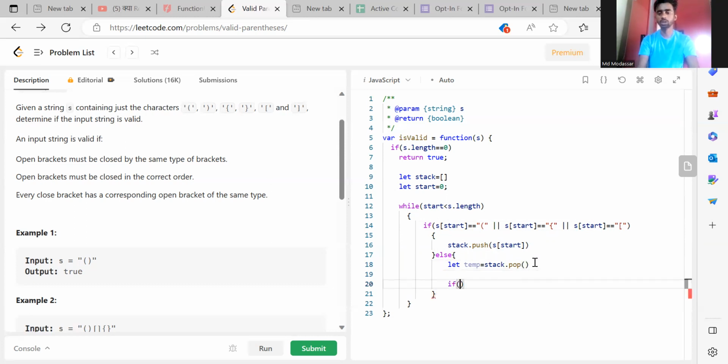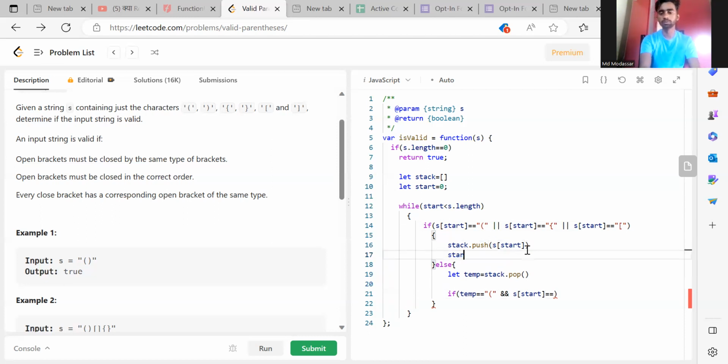Then I will check the value popped from the stack, call it temp. It should be equal to this pattern. When we match the pattern, I will check one more thing, start, which tells us which value is coming. When it is a push, after that you have to increase the value of start. So what I'm telling you here is that you have to check start, which value is coming. When this value is coming, yes, this pattern, you have to increase the start.